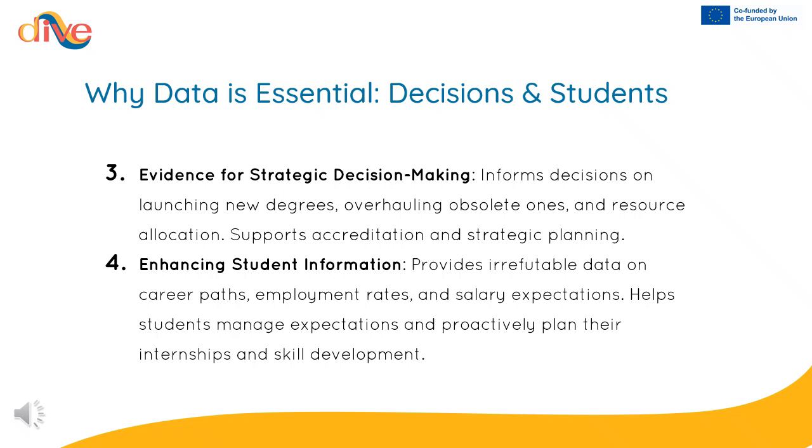Thirdly, this data provides irrefutable evidence for strategic decision-making at all levels. For faculty departments and program directors, it informs decisions about launching new degrees, discontinuing or significantly overhauling obsolete ones, and reallocating resources. For institutional leadership, it supports accreditation processes, strategic planning, and conversations about the university's societal impact.